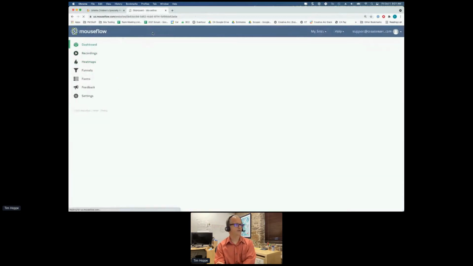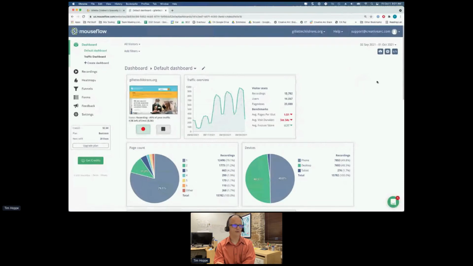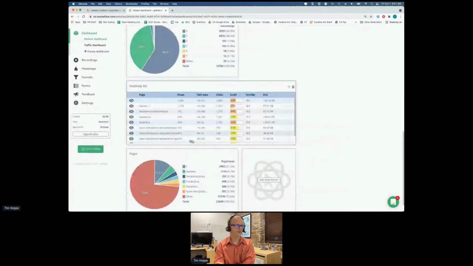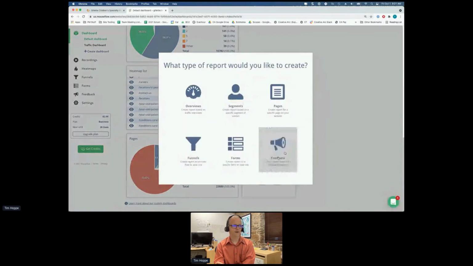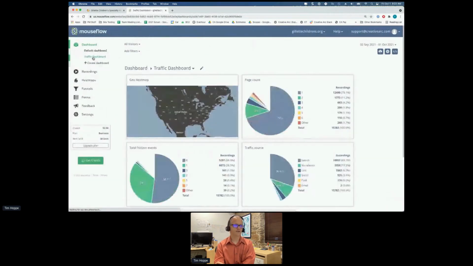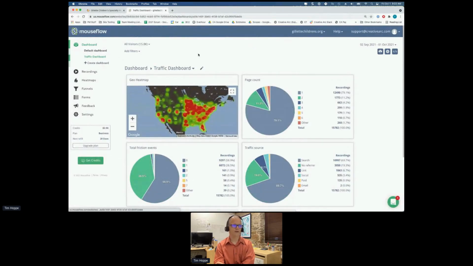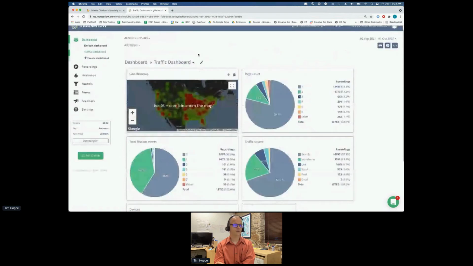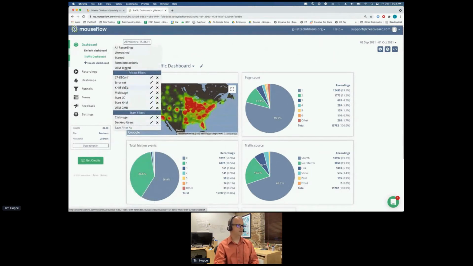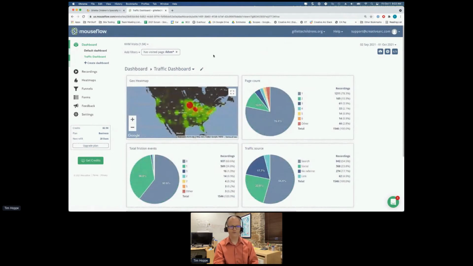Last key thing I'm going to talk about, dashboards. They're easy to manipulate. You can edit them, and you can add other pieces just by saying, oh, I want to look at this segment and define the grouping or whatever. I created a specific dashboard that I'm using all the time that just helps me understand. I can go through and define, I'm only looking at this subset of pages. I'll be showing that to you momentarily, but I can say, just give me people who did visits to the Kids Health Matters, which is their blog. And that helps me get the data quickly to the client.